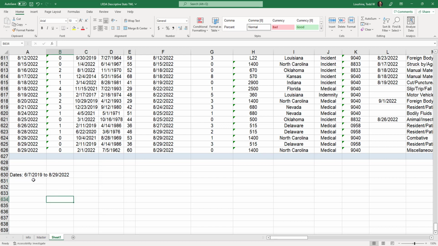So what do we have? What I'm going to do is set up the fiscal year. That's going to be 6/1/2019 to, what will be the last day, I think it's 5/31/2020.